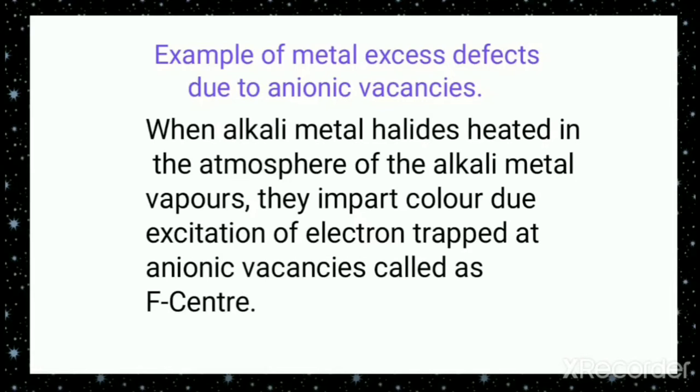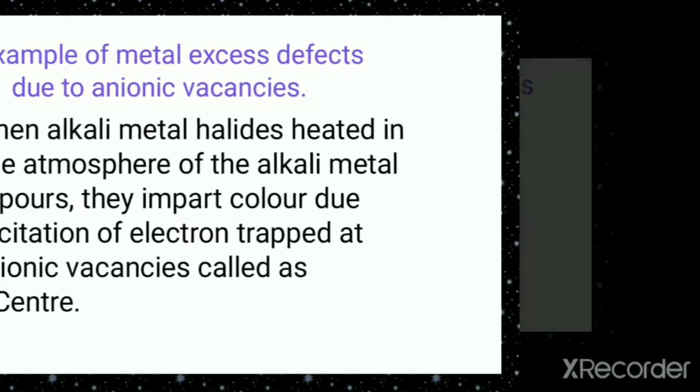It is one of the important questions: why do alkali metal halides in the atmosphere of alkali metal vapors impart color? So what is the answer for this one? Because of the electron which is trapped in the anionic vacancy, which imparts the color due to the excitation of this electron. Let us see further examples for this.